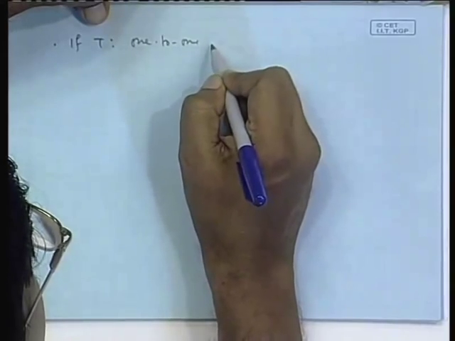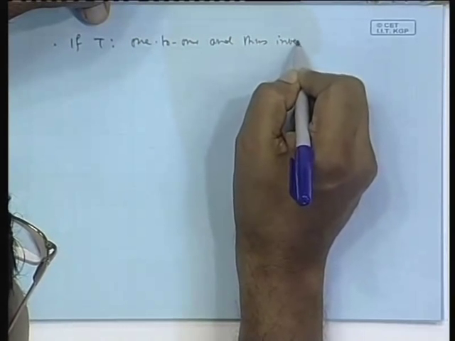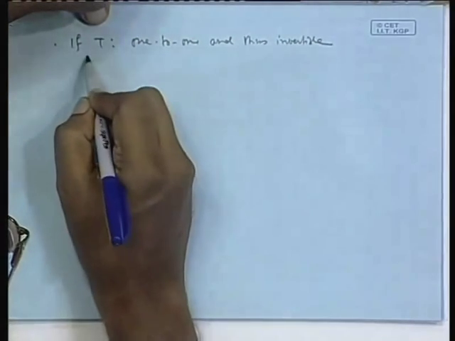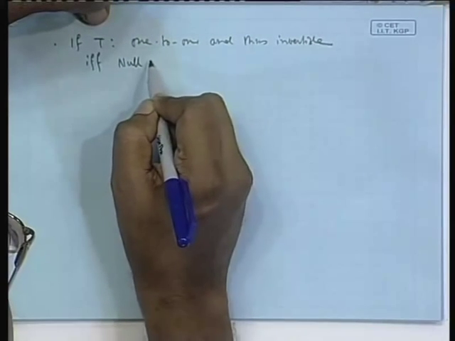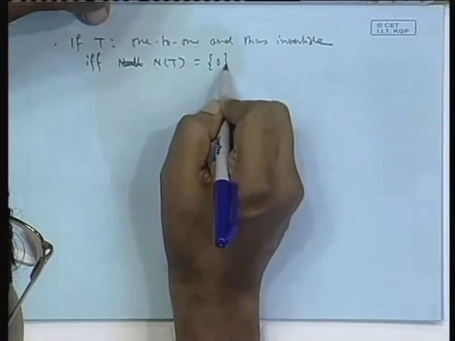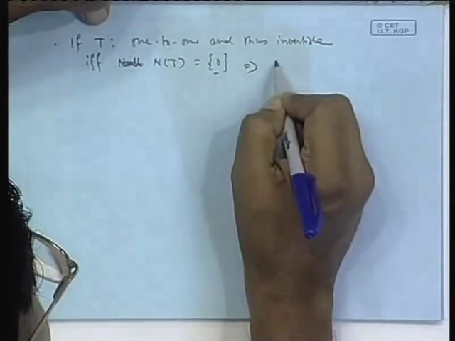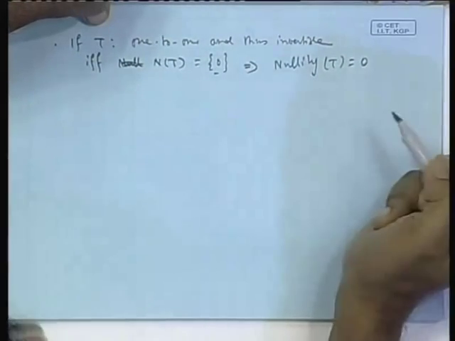That is, given v prime I know its origin, on whom by using T I could get the vector. So, T is 1 to 1 and thus invertible if and only if the null space, that is N(T), consists of only one vector, that is 0, implying nullity of T is 0.